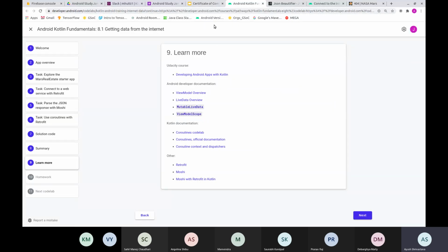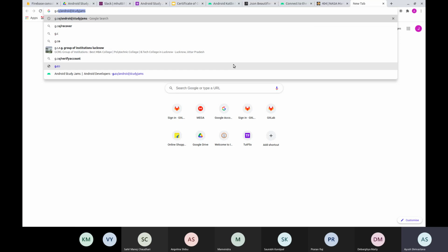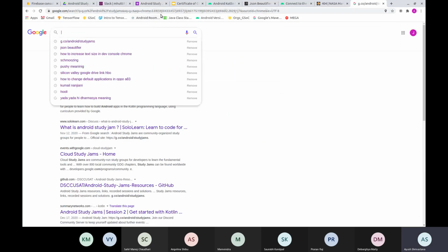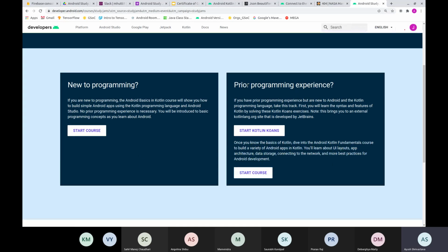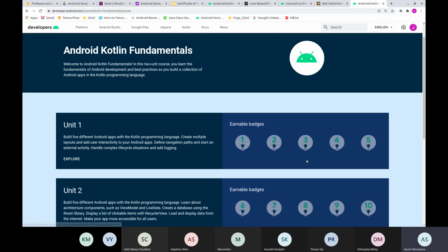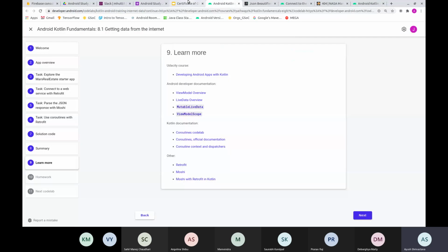We'll be sending you the slides which you used in our initial sessions. When you complete the second track, let me know, when you complete this prior programming experience. By finishing it, I mean earning all badges. If you earn 5 plus 5, 10 badges, then let us know, and we'll give you a certificate.